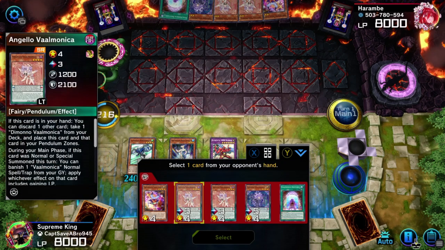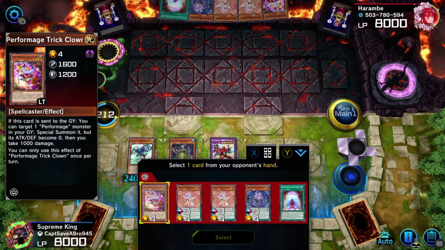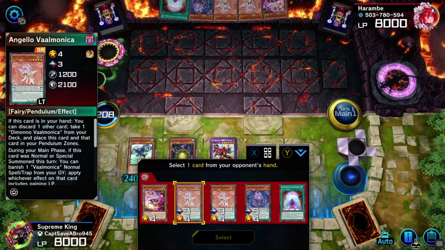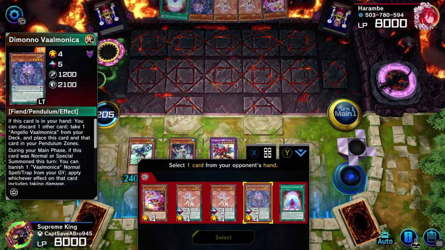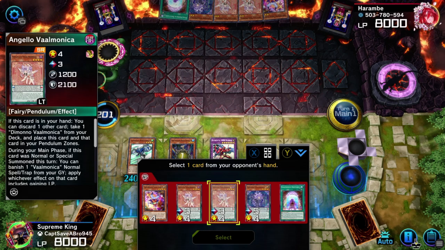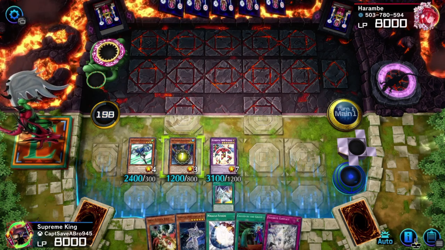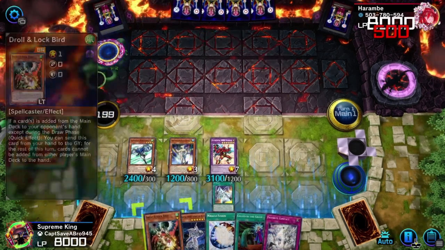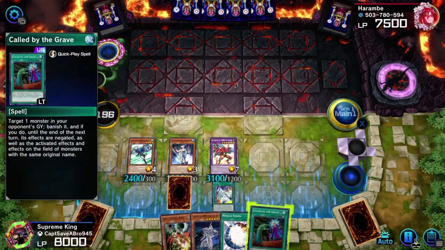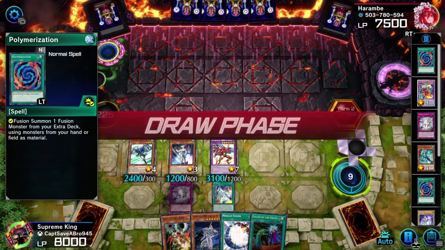Performapal. If this card is sent to the graveyard, you can target one Performapal monster in your graveyard, special summon it, but its attack... If this card is in your hand, you can discard one other card. I don't know how these play, but I'm gonna go with this guy. Ooh, I was almost gonna misplay here, but I have a free interruption here. Anyway, so screw it.